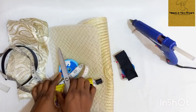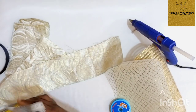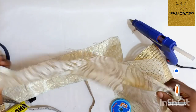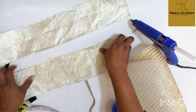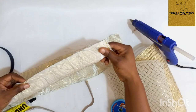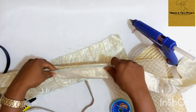We also have this fabric. This is a damask fabric. I'll be using this fabric to wrap my Alice band. The width is 4 inches. I'm going to fold that into 2 and take it to my sewing machine. I will sew it and turn the right side out, and I'll use it to cover up my Alice band. Okay, so let's go ahead and do that.